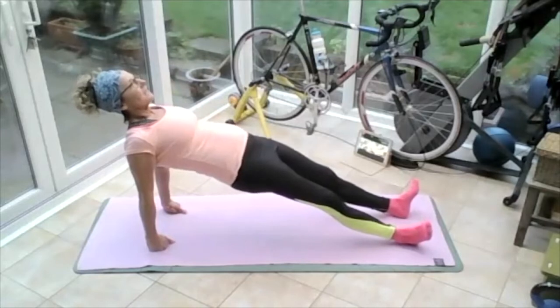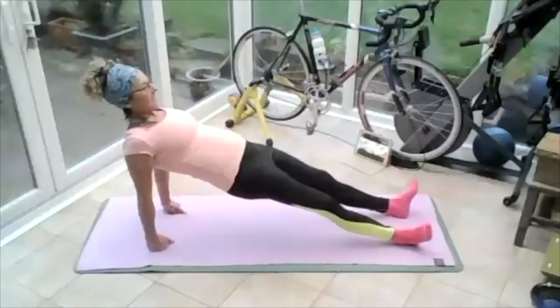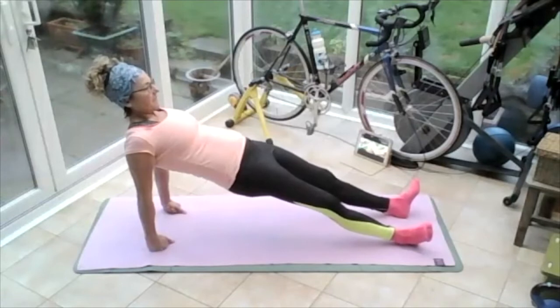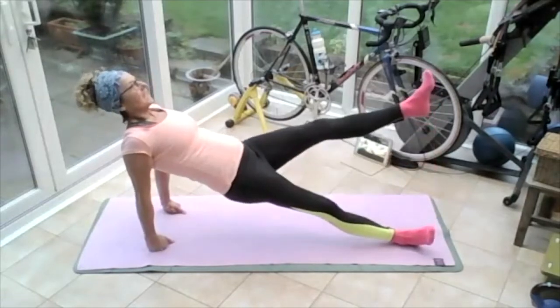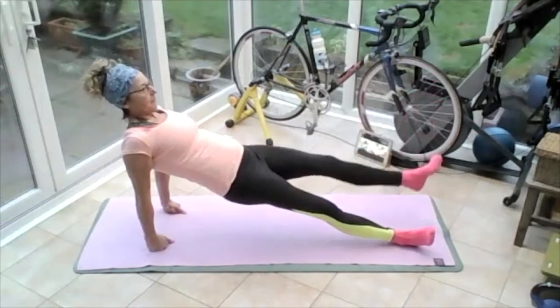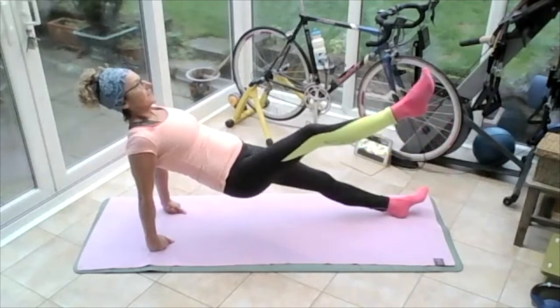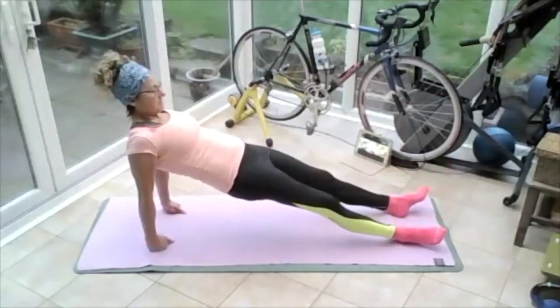So we're pushing the heels in the floor and we're pushing the hips to the sky. Your leg is acting like prying the lid off a paint tin. Push the feet down, lift the hips up. Lift that left leg up into the air. Put that left leg down. Lift that right leg up into the air. Put that right leg down.